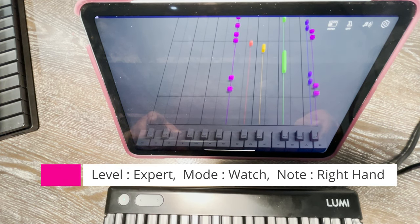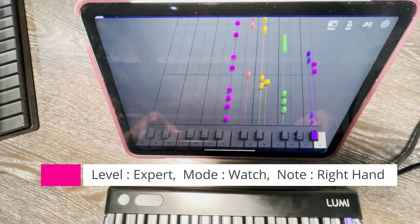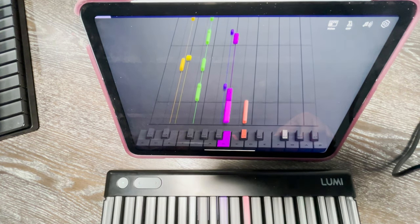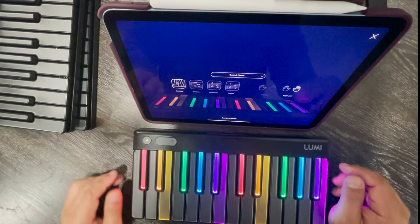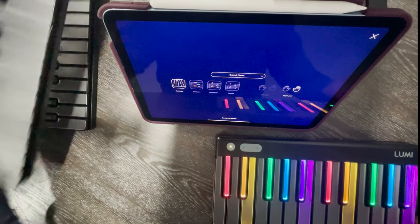Now we're going to look at the right-hand note. On the version of the song that provide left-hand notes, if you have two LUMI keys, it is going to expose an additional options for you to play on both hands.